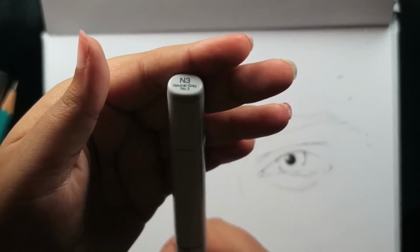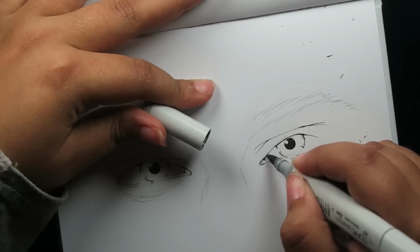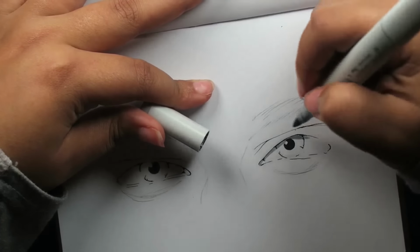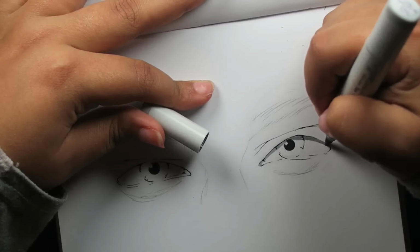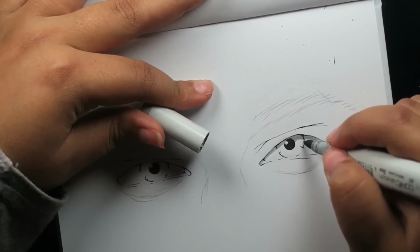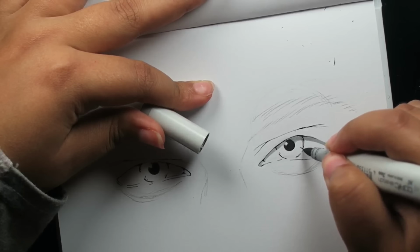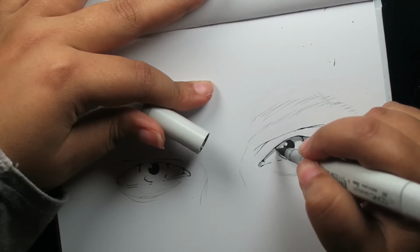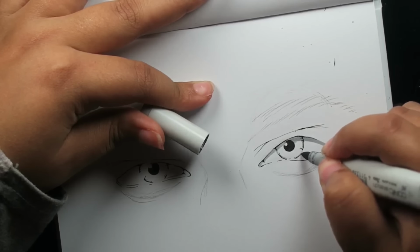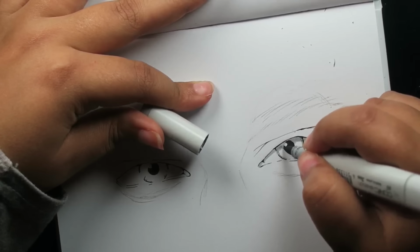After I get all my lines down, I go in with my N3 marker and I start laying down some base shadows. I go in with gray markers before I start coloring because I feel like it adds a little bit of extra depth to my colors that I lay on top. Every time I shade eyes, I always go in with gray markers first and basically put down all of my shading in grayscale, and then I go on top of it with colors. I usually always use N3 because it's a nice in the middle shade. It's not too dark, it's not too light.